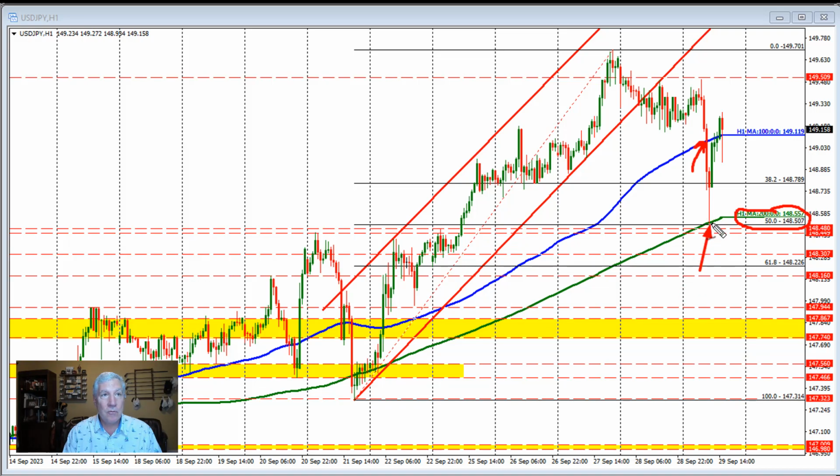Sometimes you've got to stick a toe in the water against support with just a stop below that level. If it goes below, you're wrong. If it stays above it, you get a bounce back, or you may get a bounce back. And right now we're back above the 100-hour moving average that started this whole cascade to the downside through here. So we'll be watching that 100-hour moving average to see if the buyers can hold on. We are also near unchanged on the day as well, which is maybe a resistance above. So this might be a little failed break here.